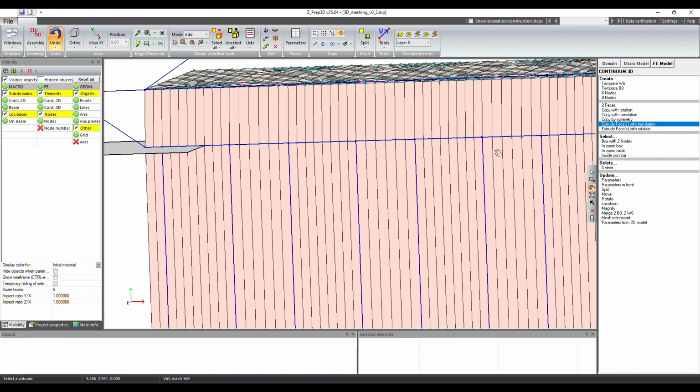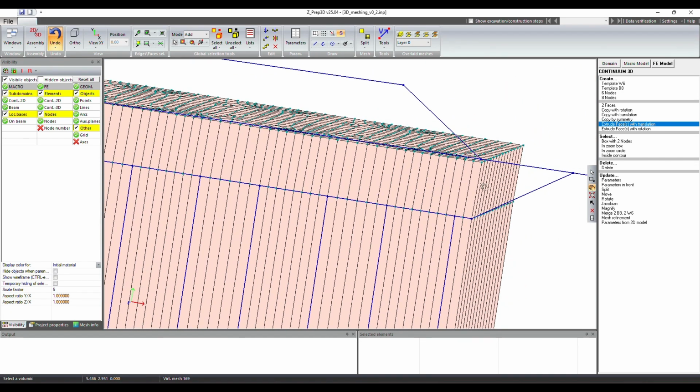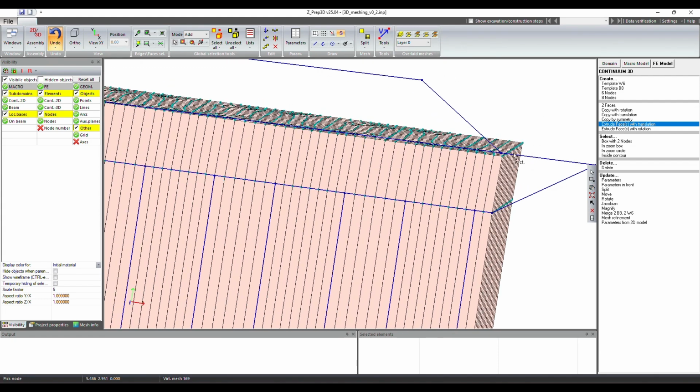Again, these nodes are not perfectly aligned with this ground level, and so we need to do a projection operation again.